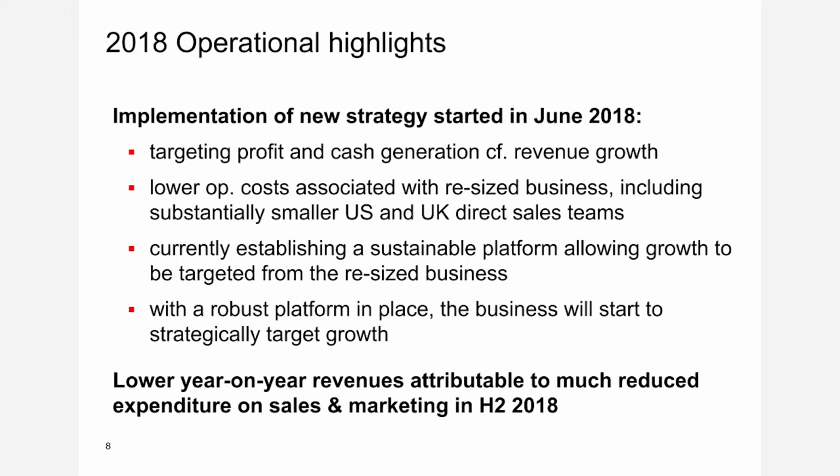So primarily our focus market is the US. We really focus quite heavily on the US because it's the highest margin selling of all of our distribution and direct sales areas. So really downsizing the US team. At one point we had 20 employees in the US, and we downsized to 9. That really helped the US business now to generate cash. We've invested quite heavily at the front of the curve. So now it's really a case of stabilising the business and getting the US business to generate cash back into the UK operation.